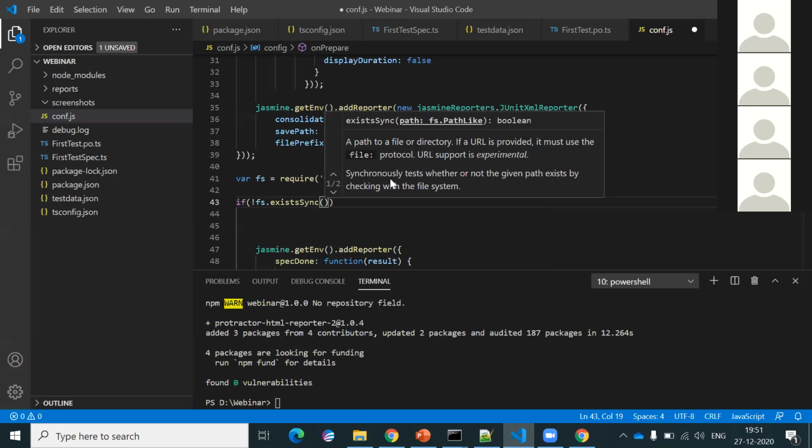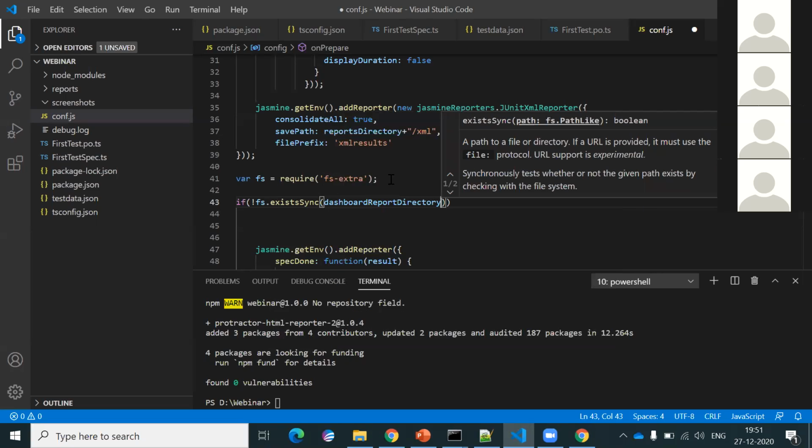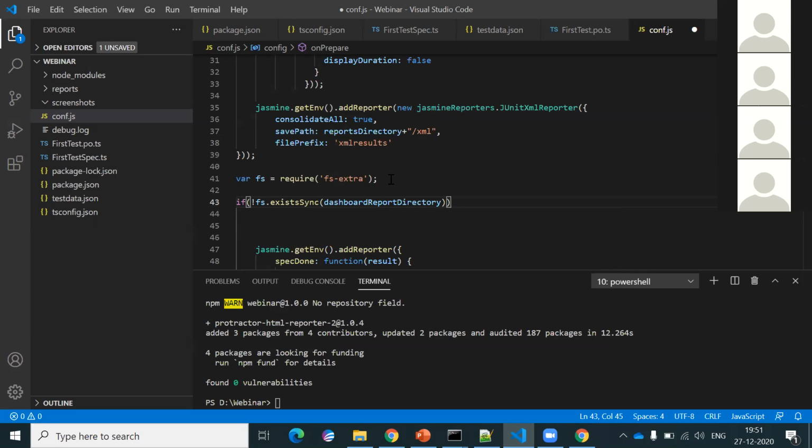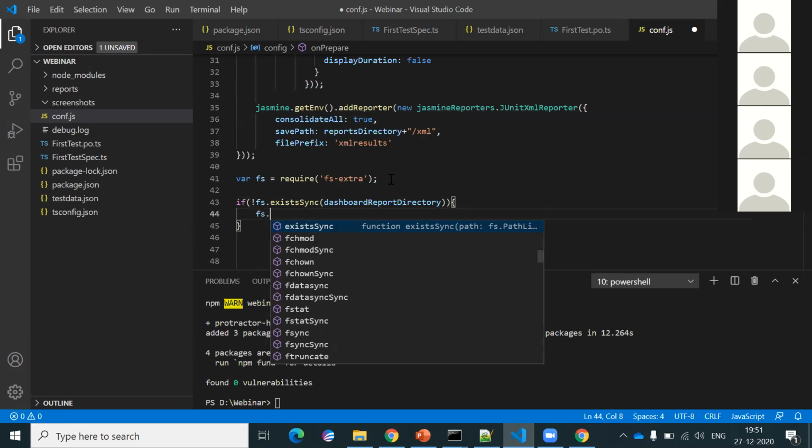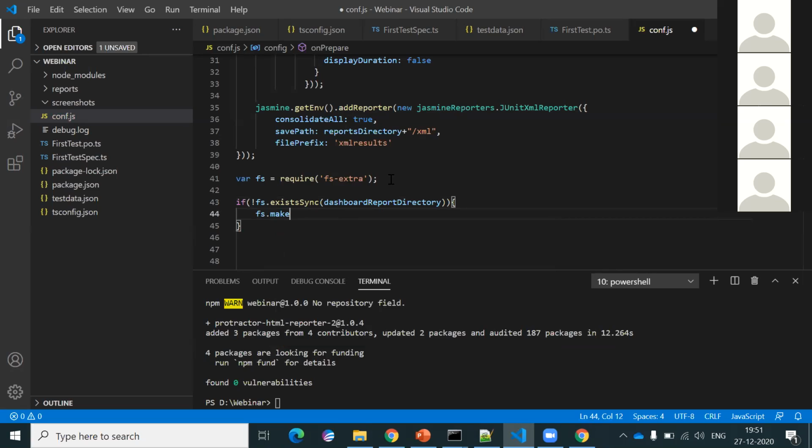What I'm saying is that if the dashboard report directory folder does not exist, then create this folder with fs.mkdirSync. Yes. Okay, this is what I'm creating.